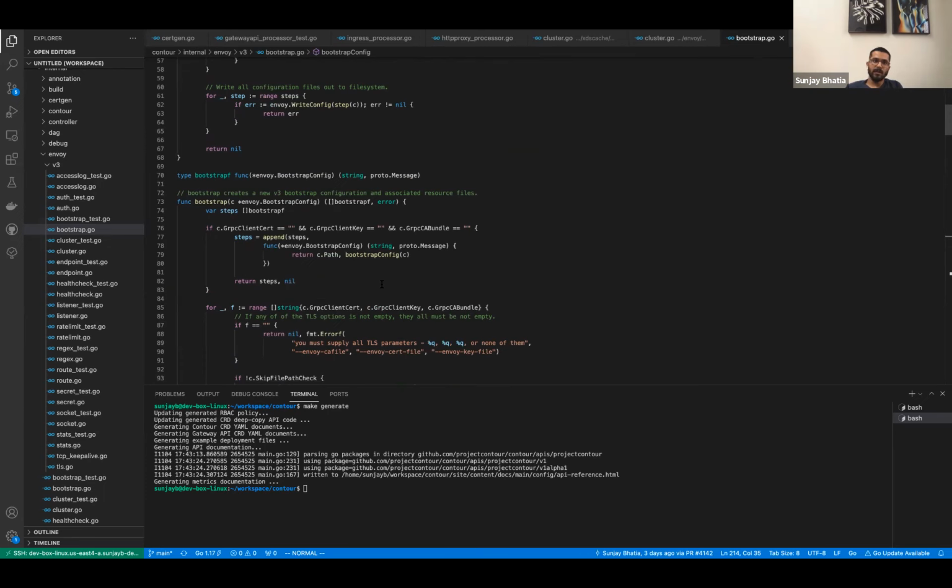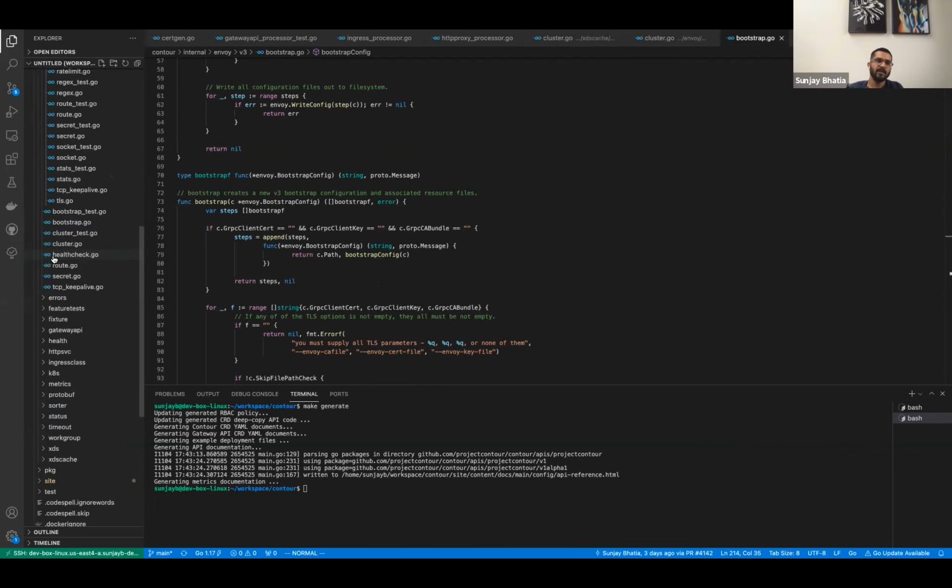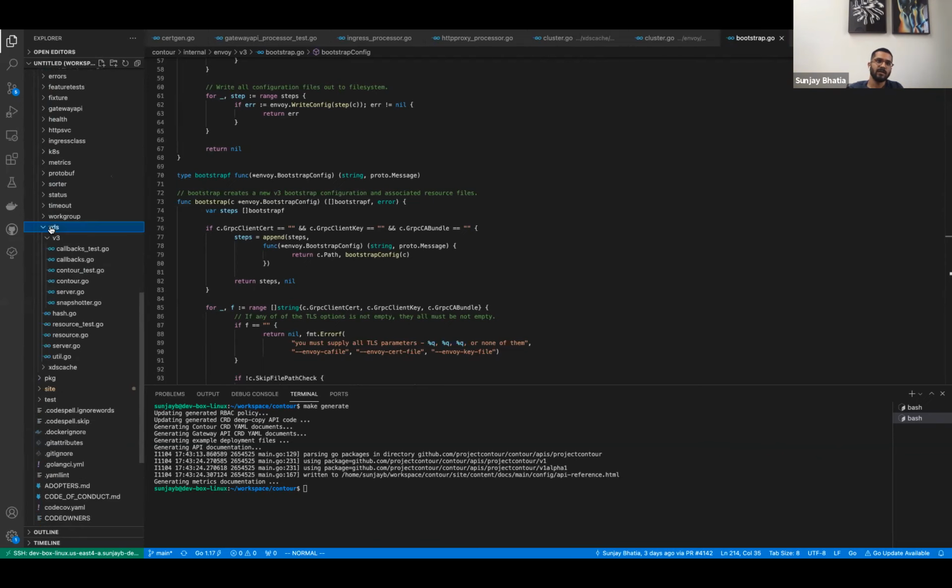And what ends up happening with all the structs that are created is that the XDS server generates, on changes to the DAG, the output of the XDS cache component, which is snapshots of Envoy configuration.